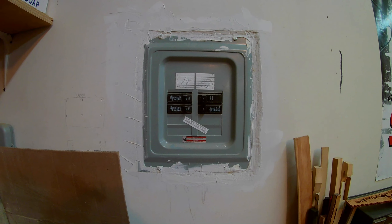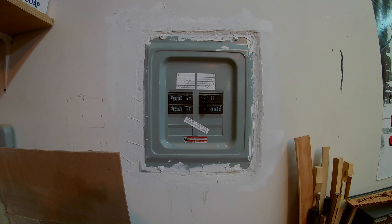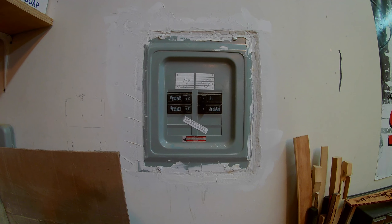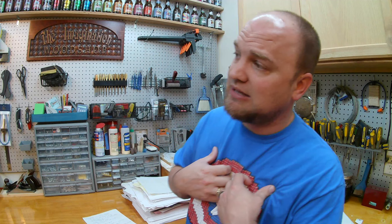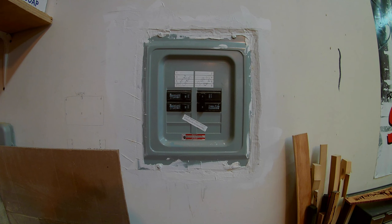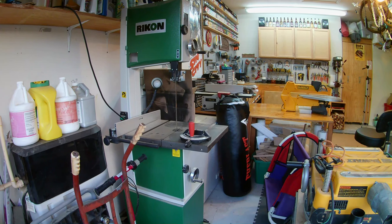Moving over to the left you can see I've got a panel in the garage. I'm from the north, where panels are typically in the garage, but in Texas they put the panel on the exterior of the house on the complete opposite side of the garage — personally I think it's about the dumbest thing I've ever seen. My 150-amp breaker feeding the house simply wasn't enough power, so I hired an electrician to run a separate 50-amp panel off the main breaker. That let them run the additional 110 outlets I needed and run 220, so I can actually run machines more than one or one-and-a-quarter horsepower.